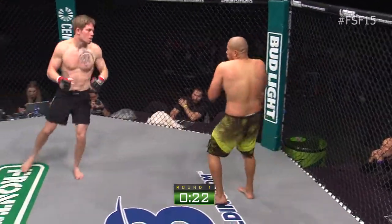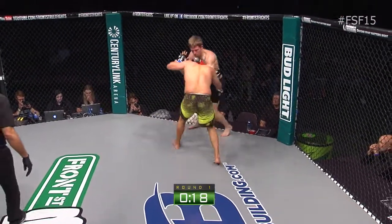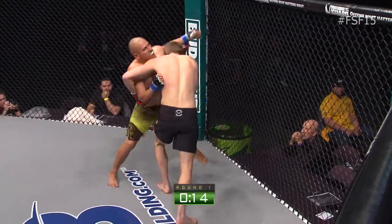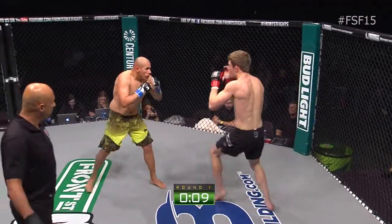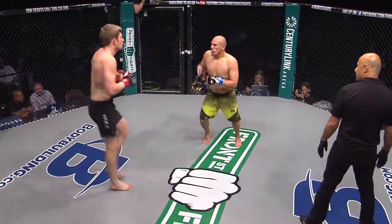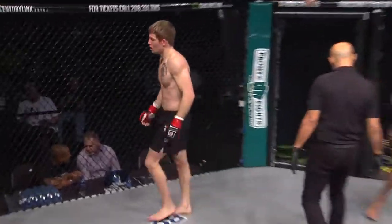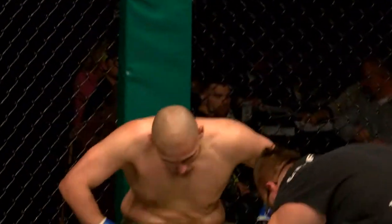Oh, almost misses with a home run strike there. Nice right up the middle with Brent Fisher. Went right up the middle on that exchange when they broke. Refugio swinging for the fences right now. Yeah, a lot of them have some really hard looping punches, but I think Brent's really getting some good straight shots. Nice body kick there. As we come to the end of this first round, a lot of back and forth action between both of these fighters. Very well composed, whether it was up or down.